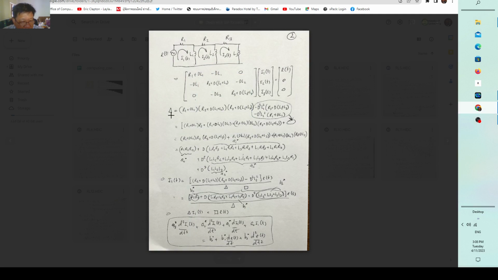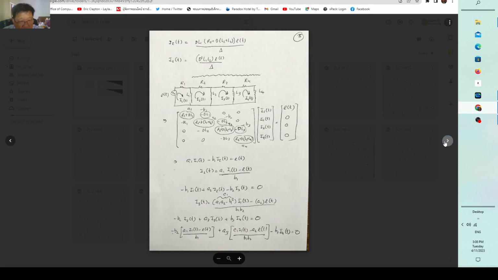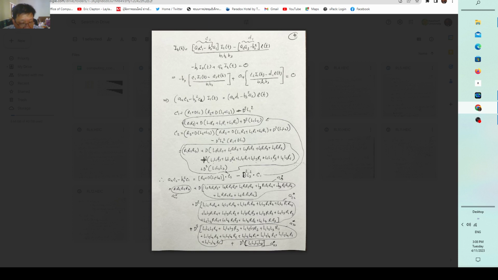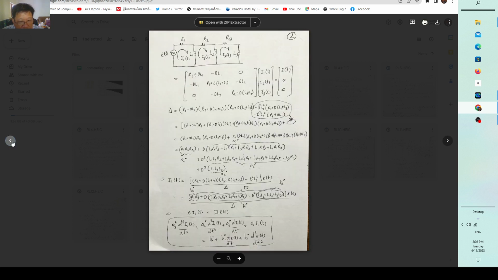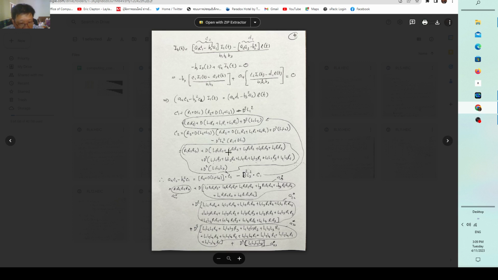Actually, the diamond sign or the triangle sign here, this one, a sub 1, r sub 1 times r sub 2 plus d, this one with the cubic function of d, is exactly the same as what you get for c sub 2 here. You can see that this c sub 2 is exactly the same as this triangle symbol, when you consider the three loops of RL cascaded connected together. But now, to write the final equation, you need to find a sub 4 times c sub 2 minus b sub 3 squared times c sub 1. This is the reason why we need to compute c sub 1 and c sub 2.